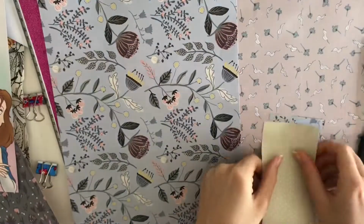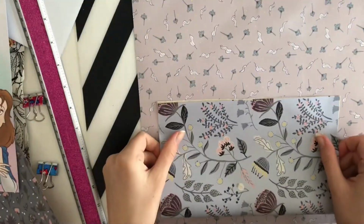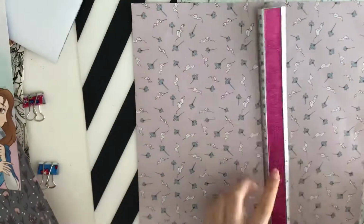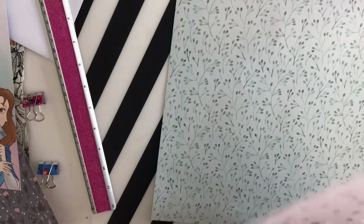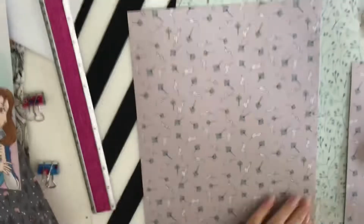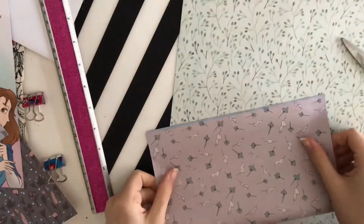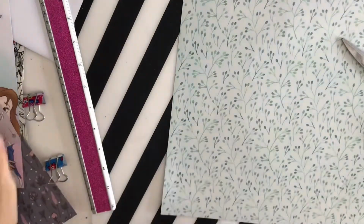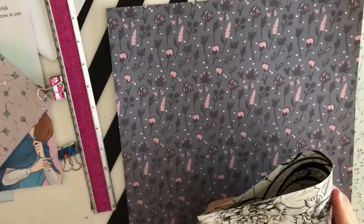I measured that to be a little bit bigger than the storybook pages, because it has to go over everything, so it goes smaller, if that makes sense. If you cut at the same size, then the middle pages are always going to be longer than the outside pages. So what I do with the pieces that are left off, I just fold them in half the other way around and use them in a journal as well. Extra paper, who doesn't want that?